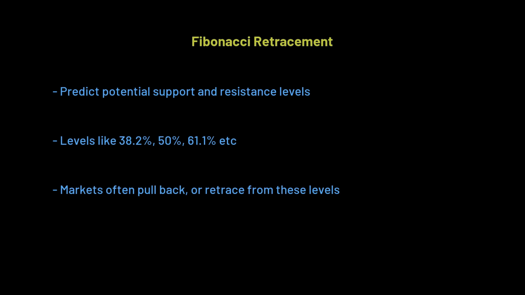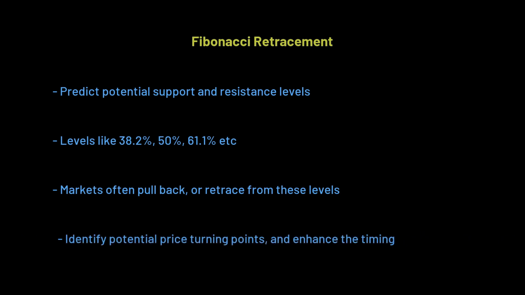Traders often look for retracement levels after a significant price move to spot where a trend might reverse or continue. The idea is that markets often pull back or retrace some part of a previous movement before continuing in the original direction. Learning about Fibonacci retracement can help beginners identify potential price turning points and enhance their timing in market entries or exits.